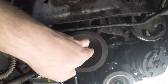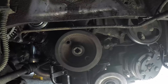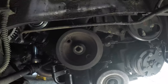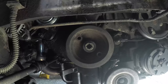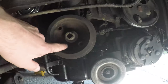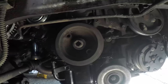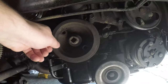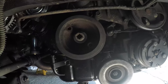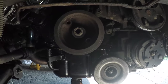Now, I've left the bolt in because what I want to do is make sure that I get all the timing marks correct before I get really deep into it. But before we do that, I will be having the pulley off so that I can actually see what's going on behind it, and then I'll get all the timing marks lined up. The pulley itself has got what's called a Woodruff key, which locks it into the crank gear itself. So it's easy to turn the engine over by hand if you're just using the crank pulley itself. At this point, I'm going to get in there, I'll remove the alternator bracketry, and I'll start removing the plastic covers, and yeah, we're really getting somewhere then.